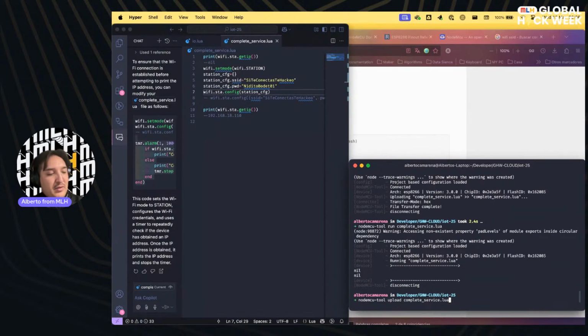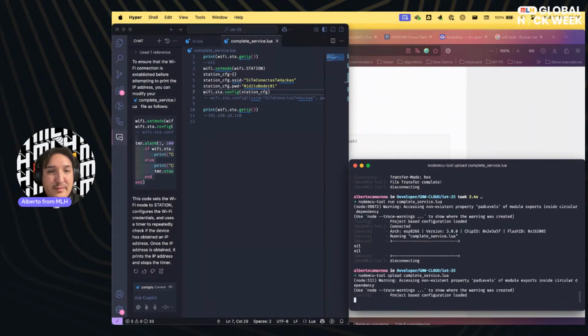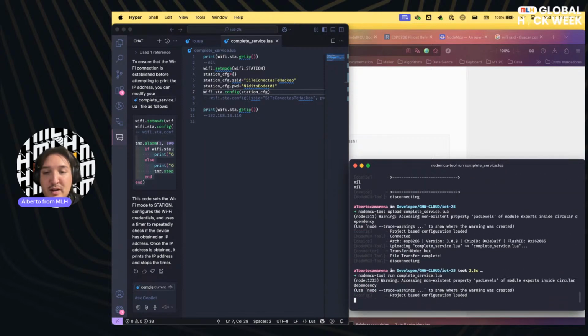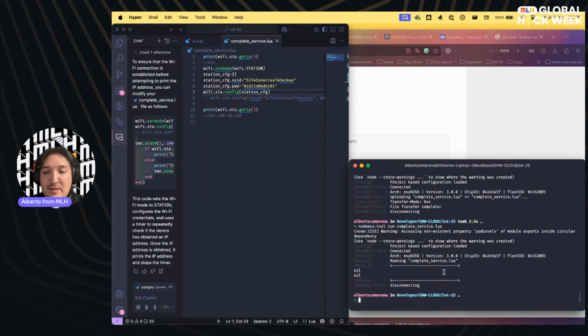And I'm also going to flash this, and plug it just to make sure, and run it. No, still does not connect.